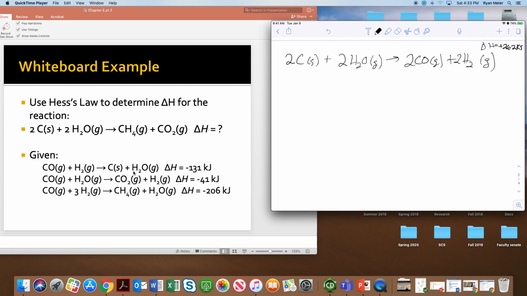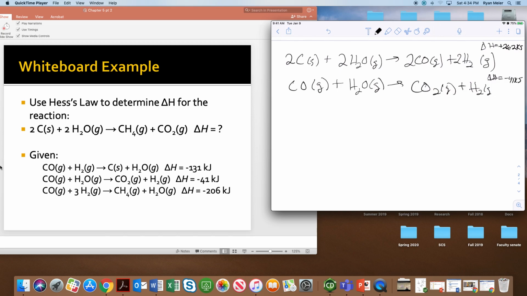Well, here's CO2. It's on the correct side of the reaction. It's already a product. And there's one of them. The coefficients already match, which means for the second reaction, I don't have to do anything to it. I can leave it exactly how it is. So that means I'm going to have CO as a gas plus H2O as a gas going to CO2 as a gas and H2 as a gas. And the delta H for this one, since we didn't change anything, stays exactly the same. So delta H is still just that negative 41 kilojoules.